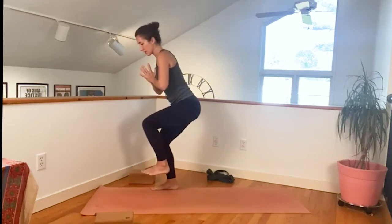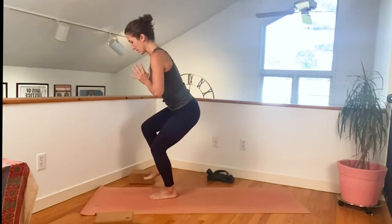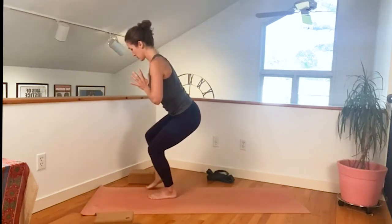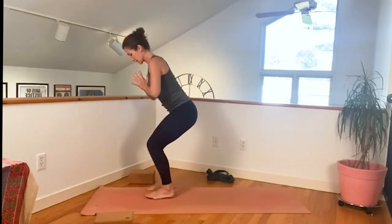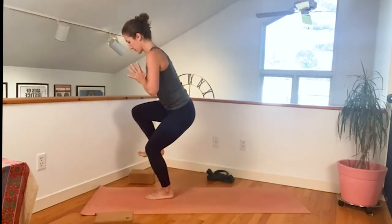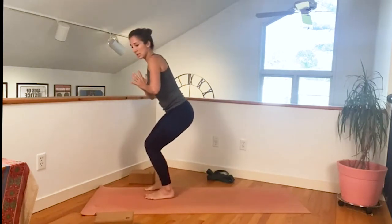Working on balance. And then we're going to lower our right foot, shift the weight into the right foot, and lift the left foot up. Working on balance. Let's do it again. Right foot comes up. Release it down. Left foot comes up. Release it down.